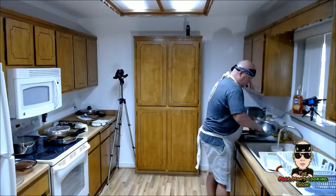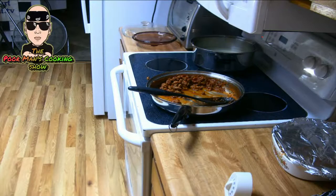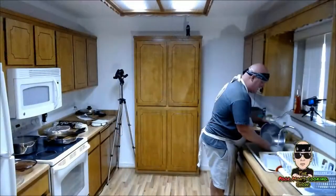That's right. Look at that. A little bit of soap in there. Still got some meat sauce there. That's right. We're not wasting nothing. Nada. Not a thing. So you're going to be cleaning that up right there? Yep. Everything has to be tidy, neat, and clean.